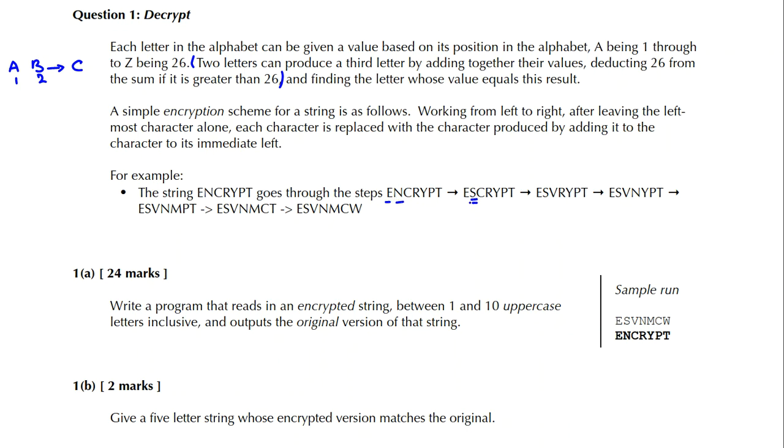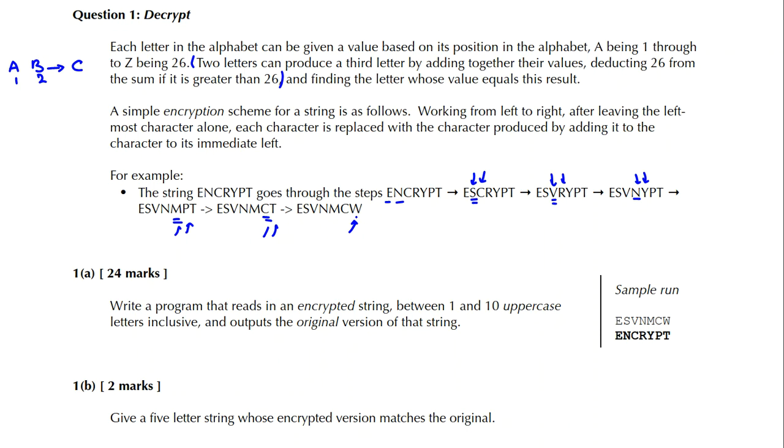If it is greater than 26, you should subtract 26. Then it applies S and C and reaches V here. Then VR reaches N, NY reaches MP, MP reaches C, and CW, CT reaches W.